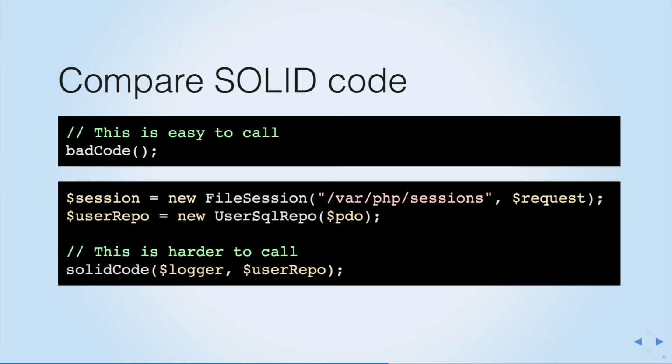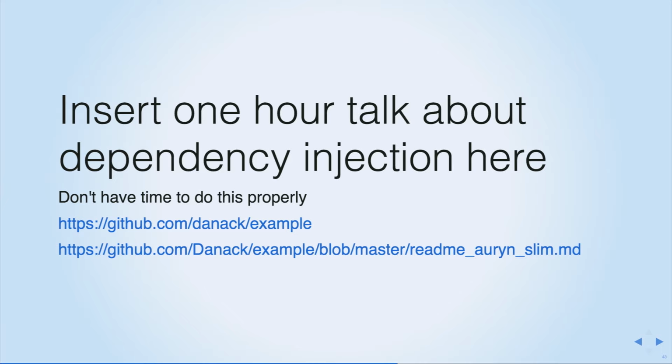As I said, if you use a dependency injection container to run your code, a lot of that pain goes away. But also you'll just get used to it, and it doesn't take that long to write solid code. If I had time, I would spend about an hour talking about dependency injection, but I don't have an hour to talk about it. I've got an example project on GitHub that contains all of the examples I'd like people to look at. And in particular, there's a README file for how to use the injection library with Slim.